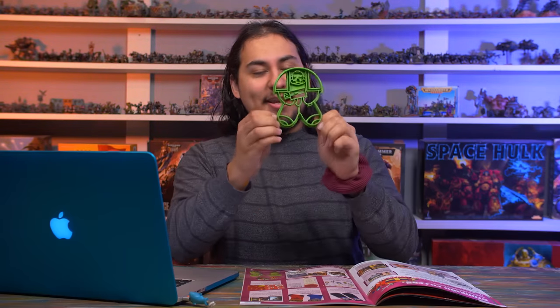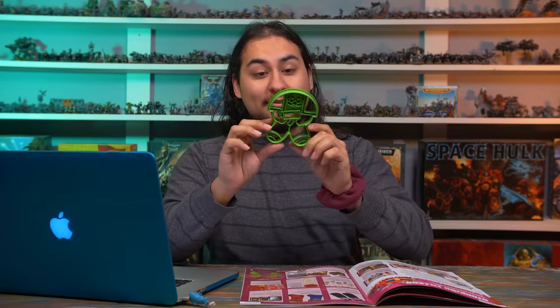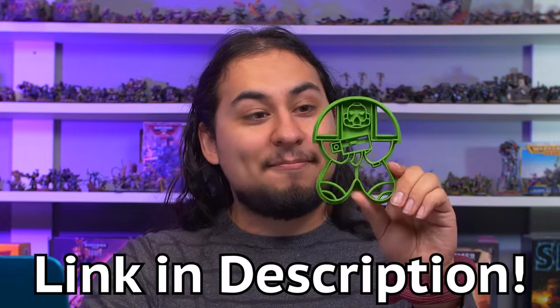But what is not a skip is the Eons of Battle cookie cutter. These are super cute — we did a run on them last year with really great success. We had a video where we used this cookie cutter to make adorable gingerbread space marines, and we're making them available for sale again. Patreon supporters get a little discount. The wonderful space marine cookie cutter, printed in food-safe filament, is super neat — and this is a classic old-school space marine, not a Primaris, so there's no reason to hate on it.